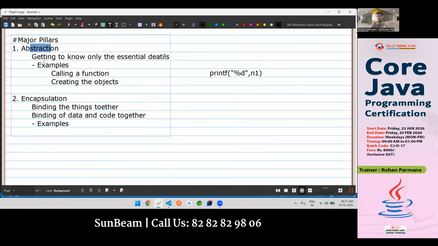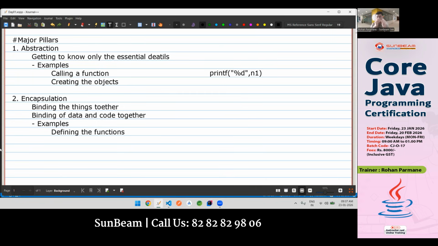When you talk about abstraction, it is all about using the entire thing. So मैं इसको यूज ही नहीं कर पाऊंगा. Example के लिए, as I said, if the function is not defined, how are you going to use it? So what does encapsulation mean? Encapsulation means defining the functions. यानी कि आप कोई भी फंक्शंस को अगर डिफाइन करते हो, when you start writing the functions, उसके अंदर का कोड और डेटा यूज करके अगर आप कुछ वहां पे स्टेटमेंट्स लिख रहे हो, so this entire thing is nothing but binding of the code and data together.